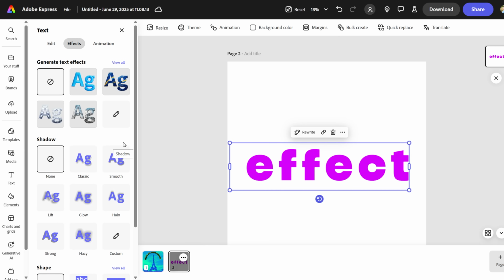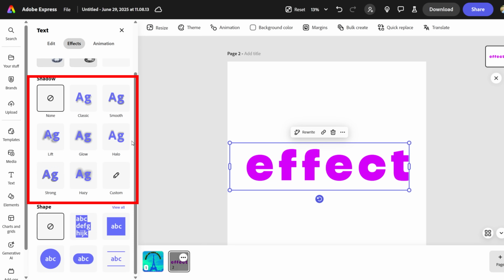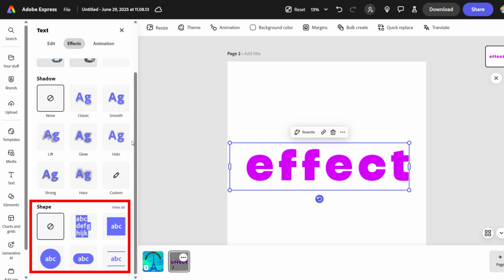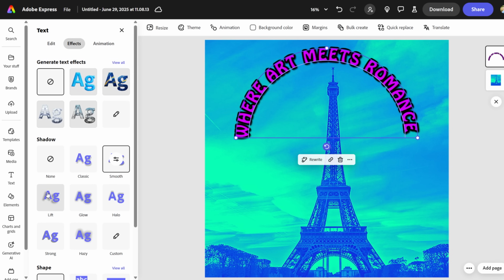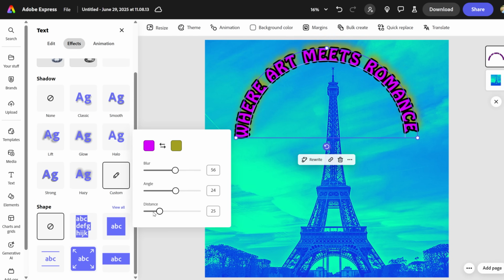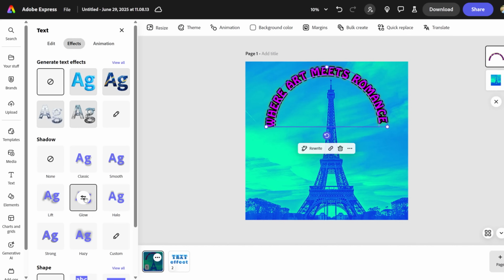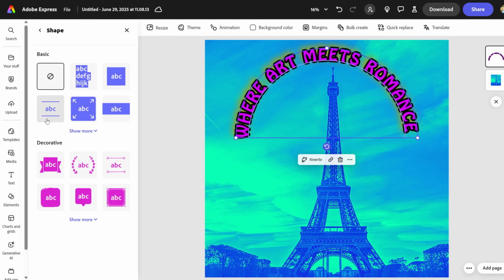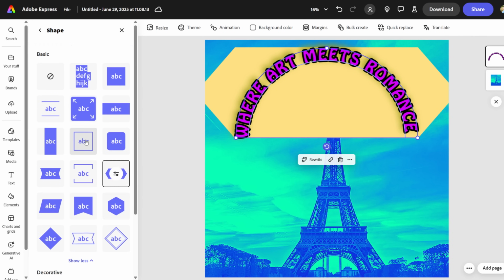Here you can generate texture with AI, add shadows, or add shape and color to the background of the text. For the shadows, you can see that you have a few options and also a custom one. If you click Custom, you get the option to change the colors, blur, angle, and distance of the shadow on the text. If you click any of the ready-made shadows, you can change the color of the shadow to whatever suits your situation. With the shape, you can add some borders around the text so it will pop up.